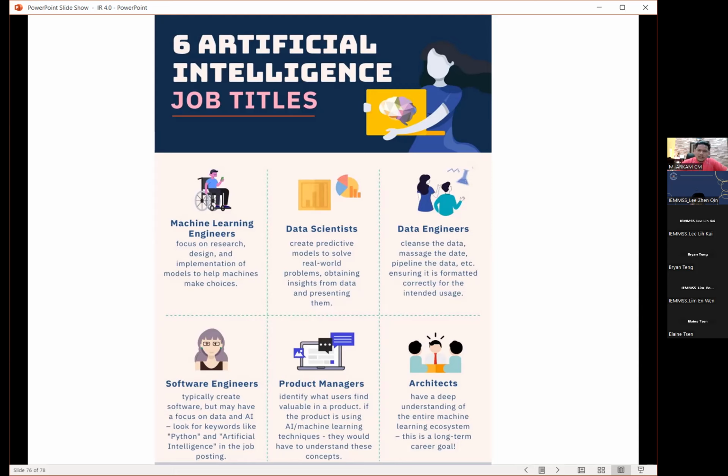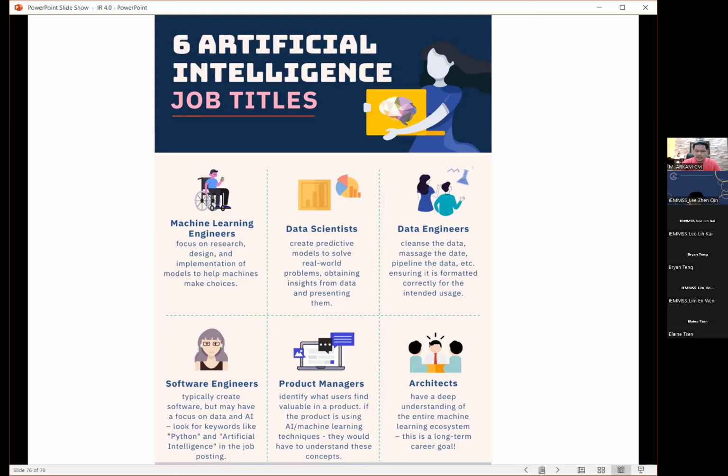And software engineers, how you use this kind of data and translate it into your software work, and then you can go for your own usability, what you want to use. Product managers, this is more about understanding the overall concept and the products and how you want to market it to transform it into money, for example, how you monetize the product through your artificial intelligence job titles.